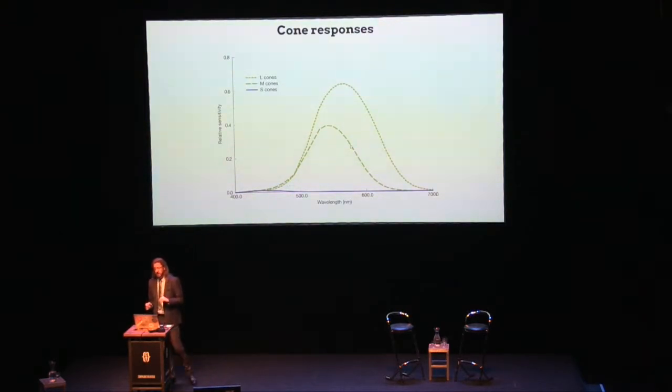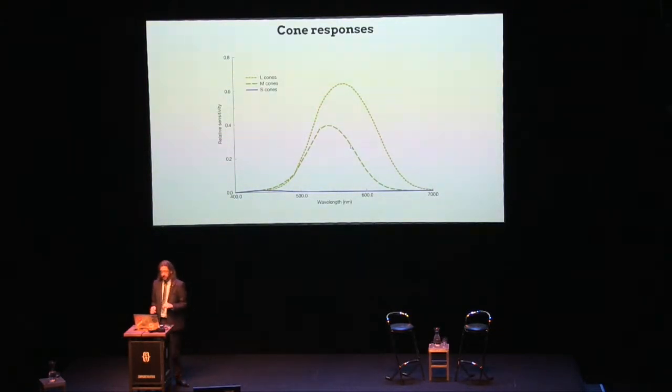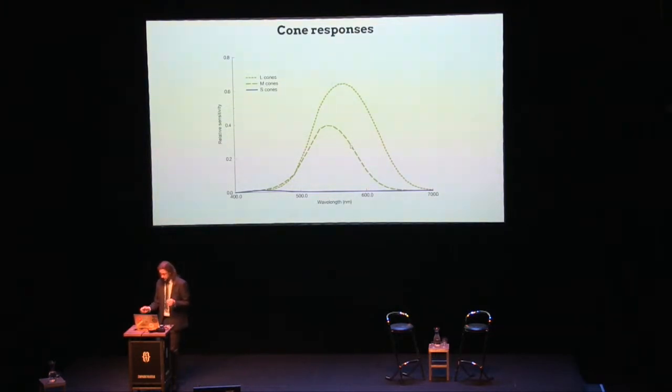This is to make sure that if you ever read in any other book or website about the red, green, and blue cones, you can tell that you're onto the wrong thing because they have nothing like that. Those are actually their peak sensitivities. And you can see that they overlap a lot. Now, if you were designing a system like that, someone would tell you to throw it away and go better. You need less overlap. You're not going to be able to distinguish different colors with this system.